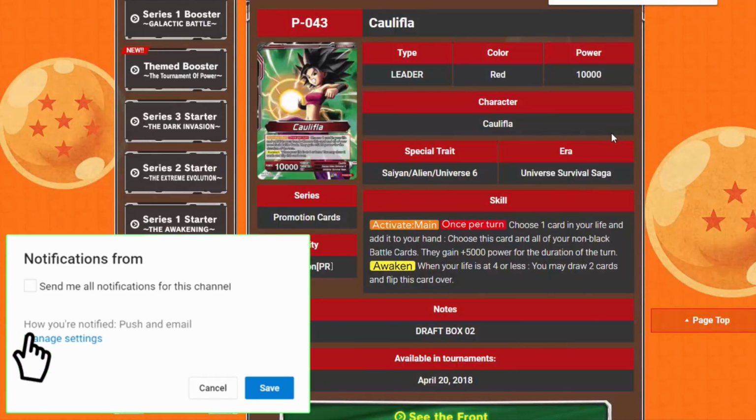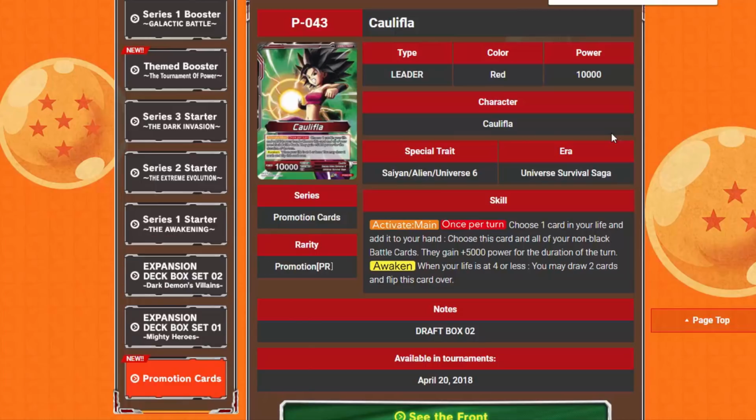And today we're going to be looking at a lot of cards that have just been announced to us, which include the new draft leaders for the draft box coming out on April 20th, and some cards for the Tournament of Power subset. I did take a quick sneak peek at everything before I started filming, and I have to say, I'm not disappointed. Especially with the draft box leaders, oh my goodness. And you're about to see why right now, when I'm starting off here with Khalifa.